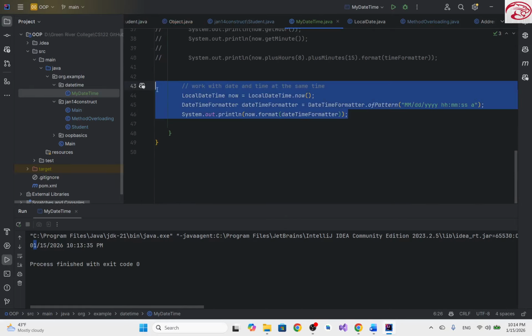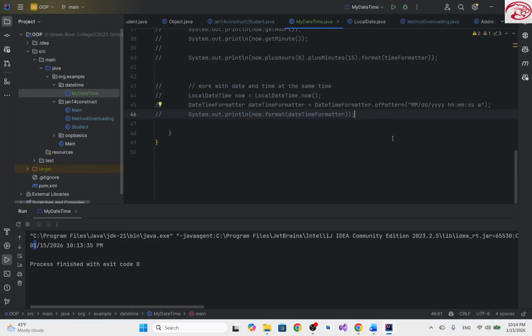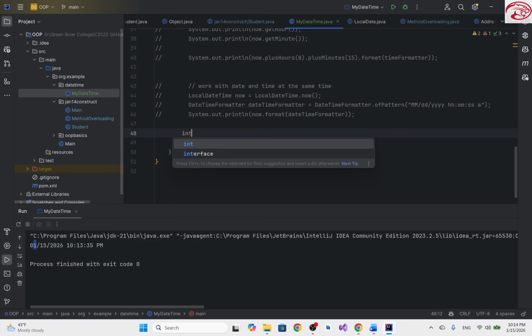Another important method of these classes is, if we have the year, say the day or the month, we can create an object of that, right? For that, let's say int year equal to, imagine we take these values from the user or read it from a file or from an API or whatever.